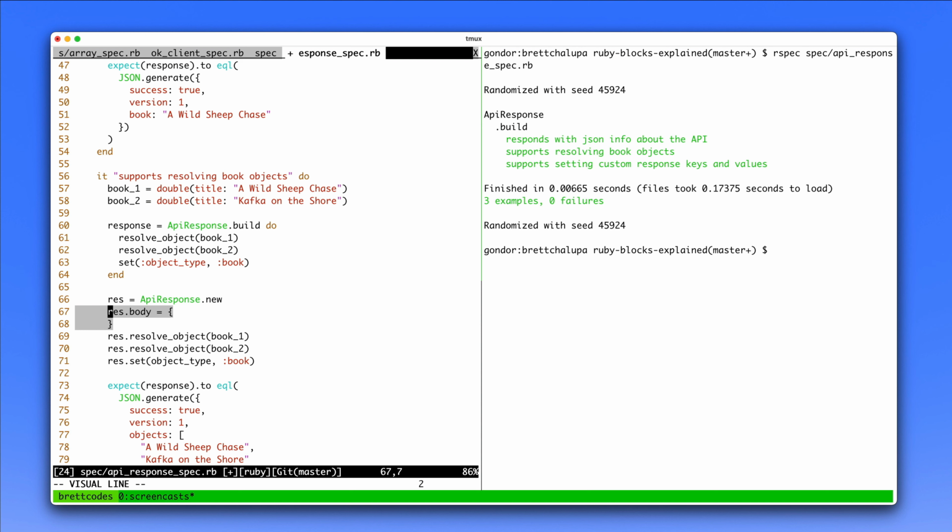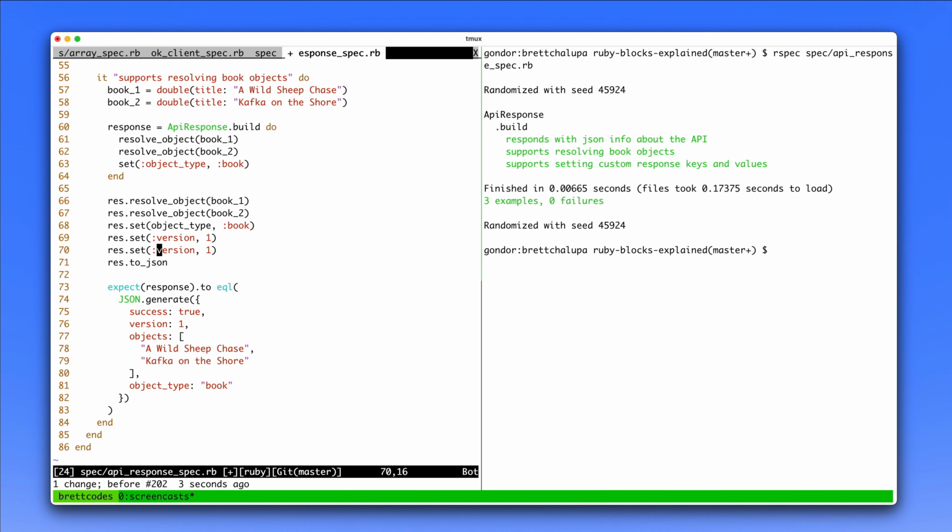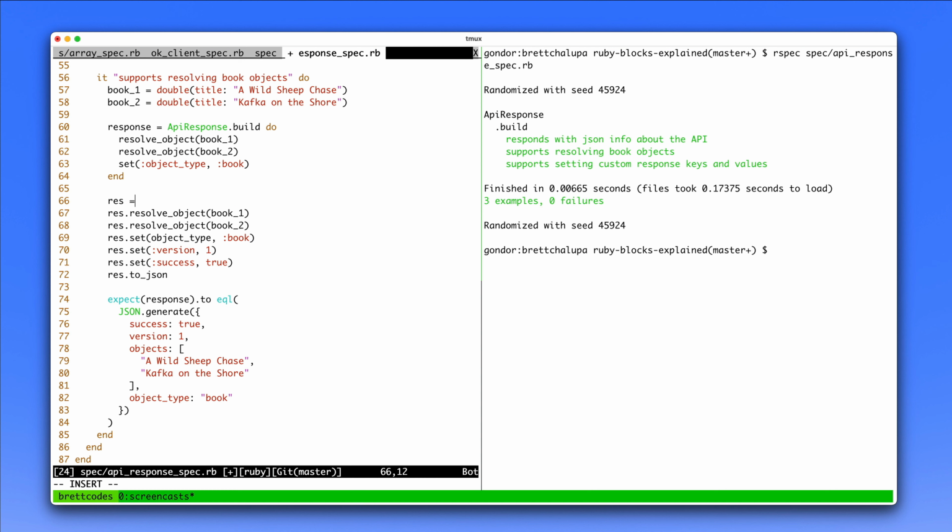And you could even call these out or whatever. And then you would do res dot to JSON. You do res dot set version, you know, all that stuff. You have all of these. What was the other thing that we set up here? Just success, which is just some random Boolean. But you have all of this. We basically lose these three lines and the instantiation of res. And maybe to JSON, or there's some generate method that automatically does these.